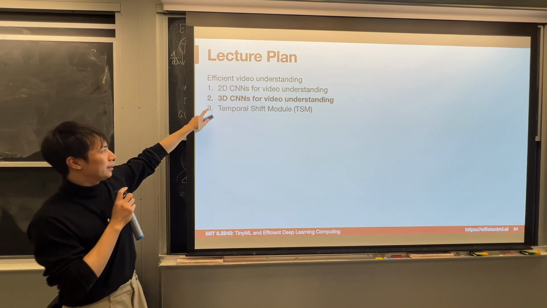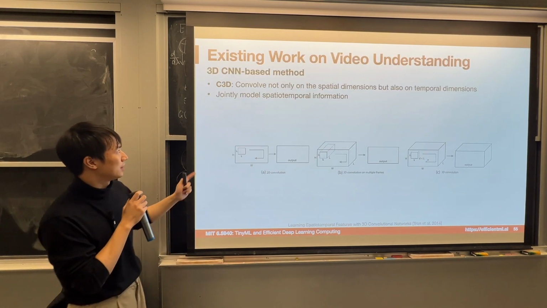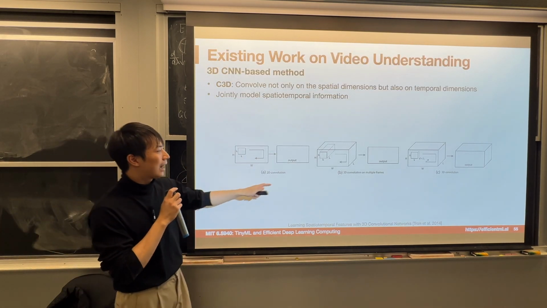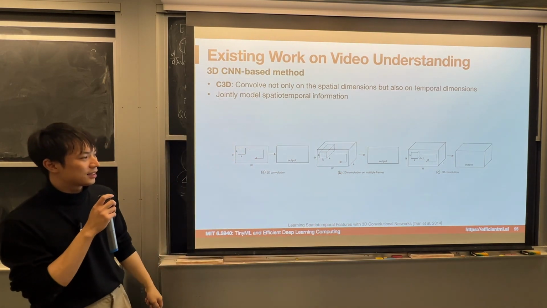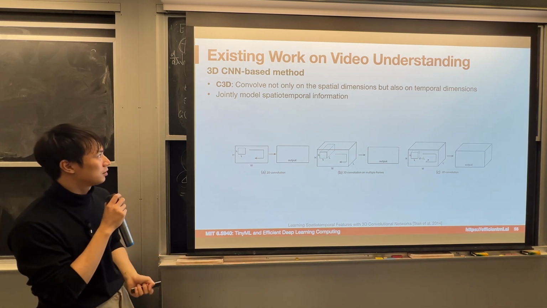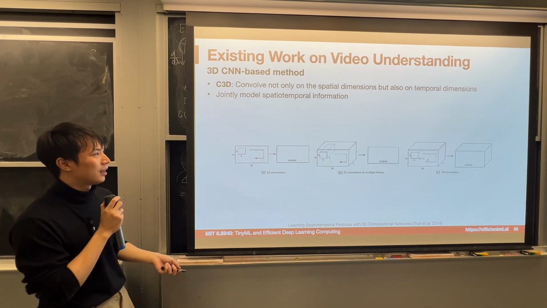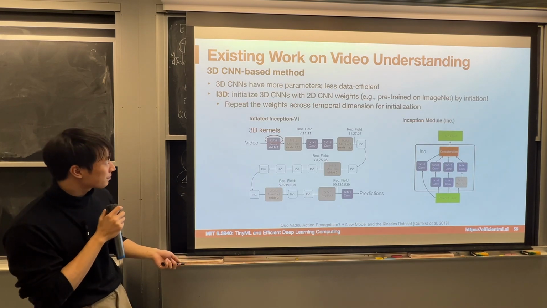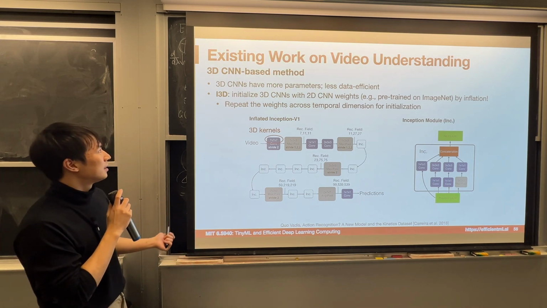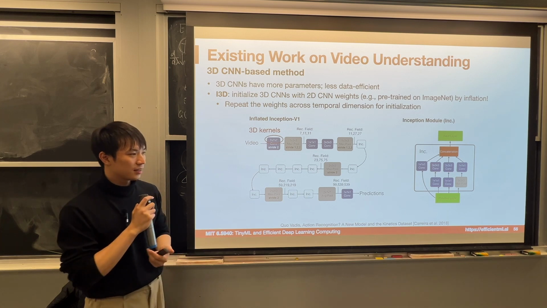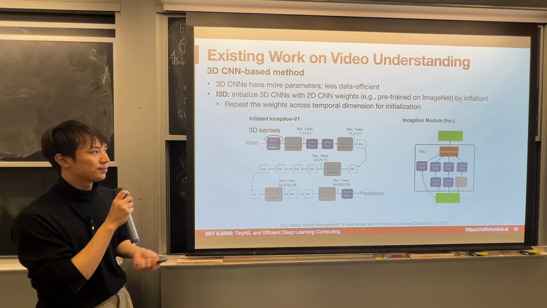And another way to address all these problems is to simply use 3D ConvNets. By 3D ConvNets, it means that it not only convolves along the height and width dimensions, it also convolves along the temporal dimension. So in this case, the model has 3D convolution kernels, so it can jointly model spatial and temporal information. But the problem is that the computation is, of course, larger. And also, because of more parameters, it's very easy to overfit. And video datasets usually have smaller size and diversity compared to image datasets. So this is making things worse.